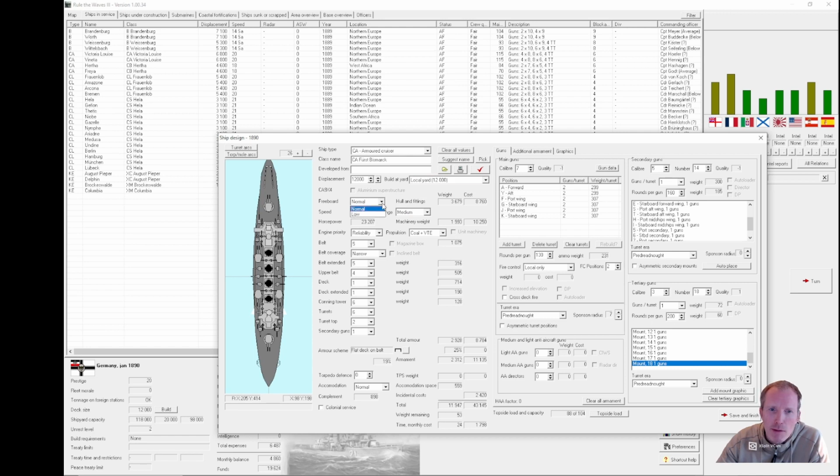Yeah, freeboard is either low, and that's just for Austria-Hungary, maybe something for the Baltic. Anywhere where you can get a little bit of weather, it's very bad, but you can see the appeal here. A low freeboard gives me 600 extra tons to play with. That is huge.